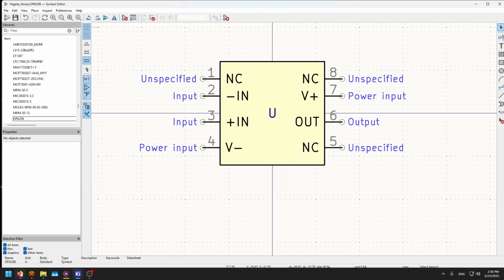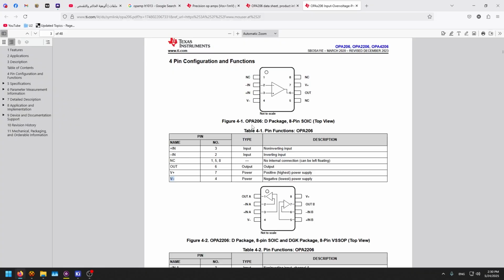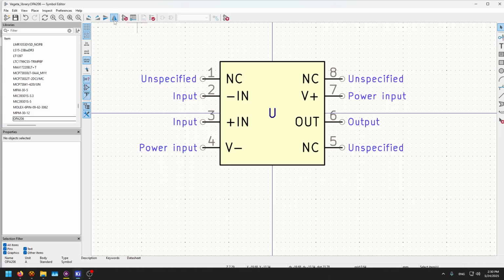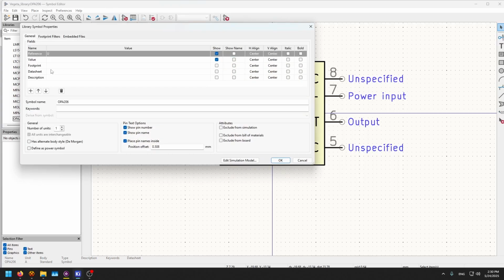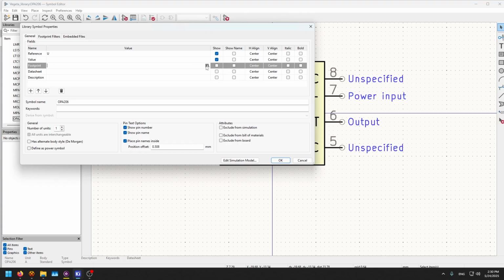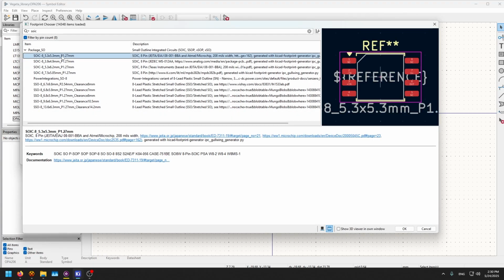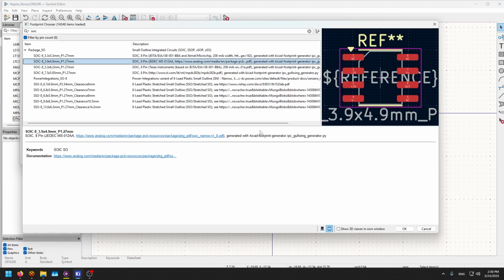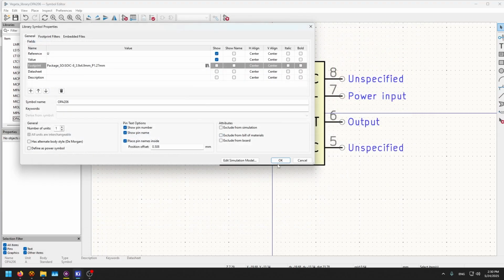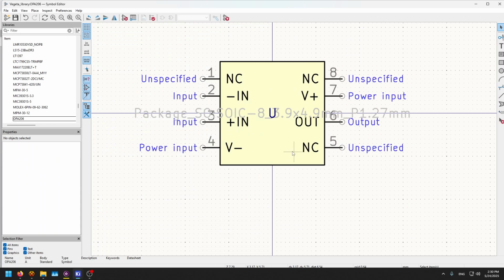Now, if you look at this, it tells you that it is an SOIC 8 pin. So I'm gonna go here. Instead of leaving it to the designer, I'm gonna go there, footprint, and choose SOIC 8. Of course, I need to check which one of them, but let's pick this one, for example. I'm gonna save it. See, now everything is fantastic.